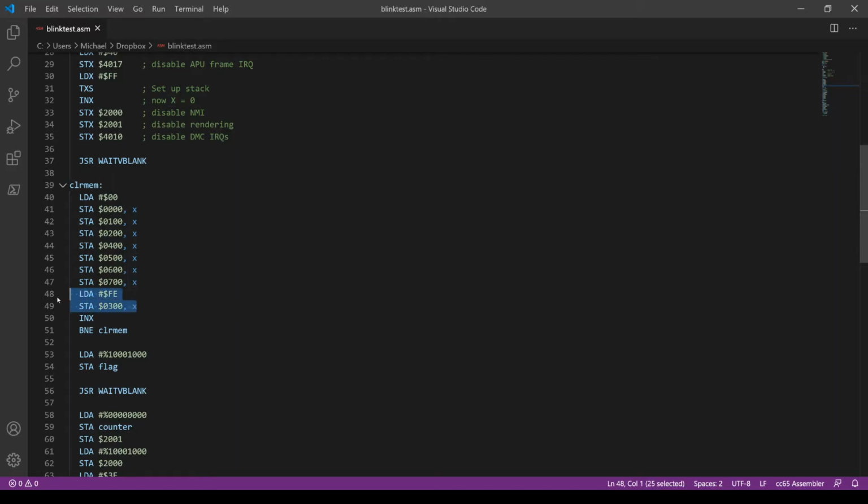This last one is different because this one is used for sprite memory. And so what we're doing is we're initializing it so the sprites all get pushed off screen so that we don't get any visual garbage on the screen. If we initialize them to 0, 0, they're going to show up in the top left of the screen, especially if we actually have character ROM data for sprites and stuff like that. And we don't want that. We want them all pushed off of the screen so that they can't be seen until such time that we're ready to use them.